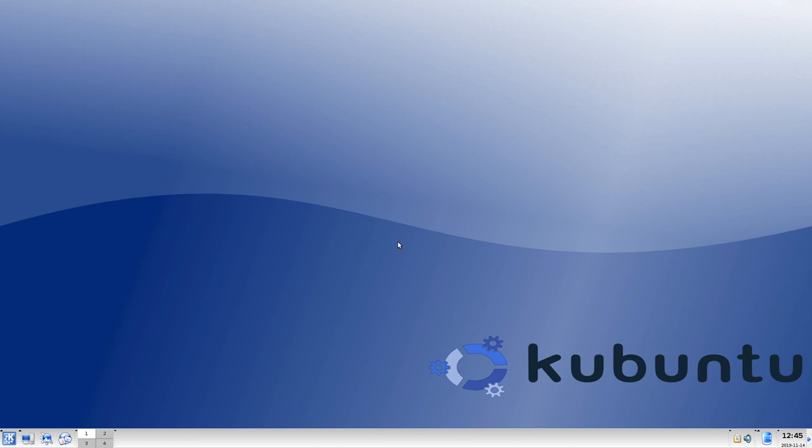Besides the K Desktop Environment being the most obvious addition, there was some other software that was included with this install of Ubuntu, as some of the most useful KDE programs, which some people might recognize, such as Amarok, which is the music player, Kaffeine, which is the media player, GwenView as your image viewer, and K3b as your CD and DVD authoring application, or basically what we like to call a CD and DVD burner. Or at least that's how I like to call it. Some people might call it differently, but that's how I like to call it anyway.